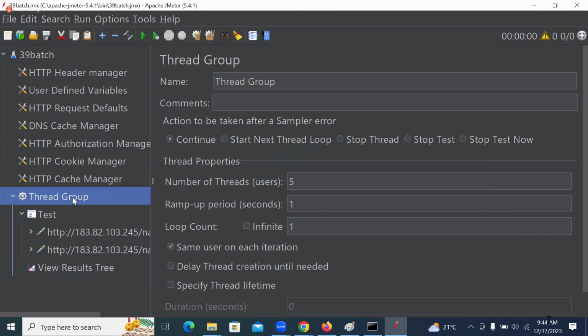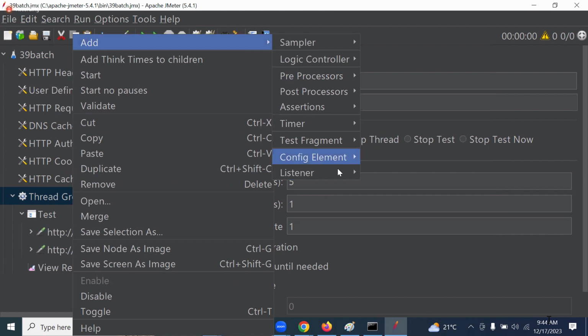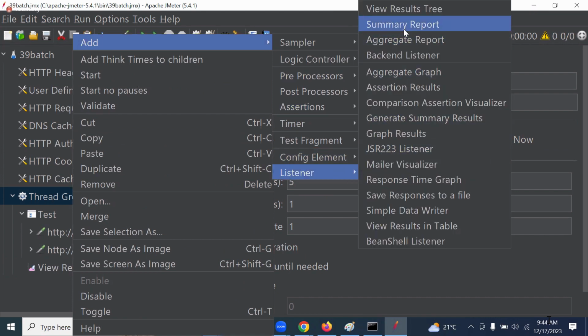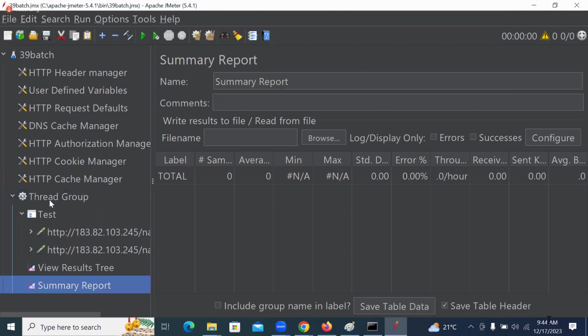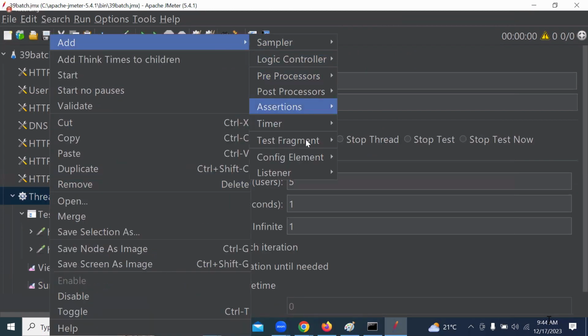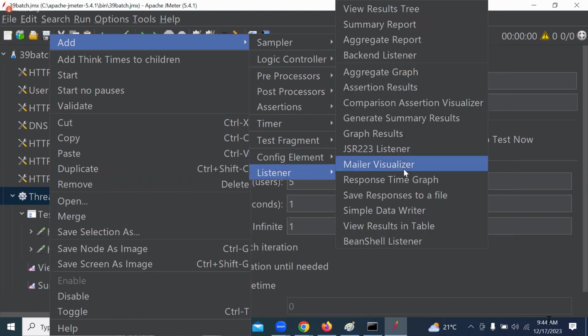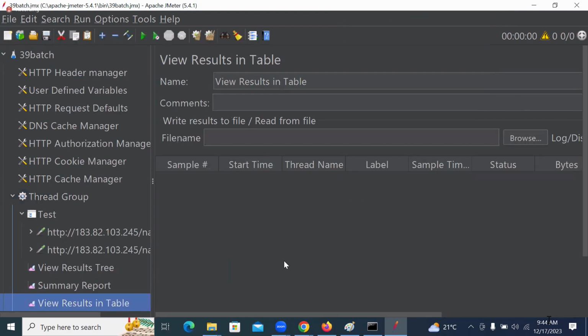After that we can try one more report, the Summary Report, and then one more, View Results in Table. These three are the regular predefined reports you will be using as part of performance testing. It's not mandatory to go with the same reports, but in general we consider these three reports.